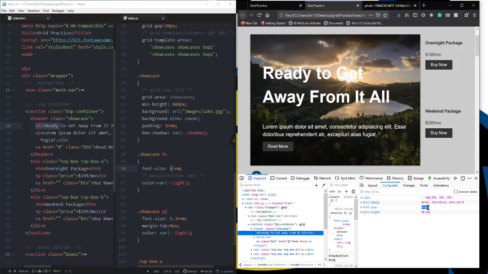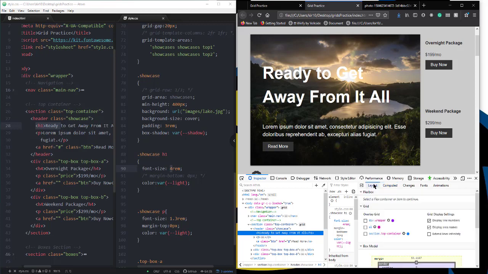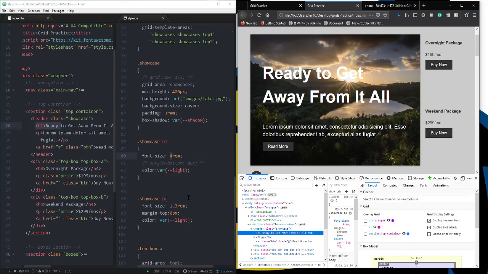We're giving it 4 times the default, which is in fact 64. So there's a nice little additional for you. All right. And then the P tag is also inside our Showcase. P tag was given 1.3 times its normal size, margin top, and then the color. All right. So far, so good.